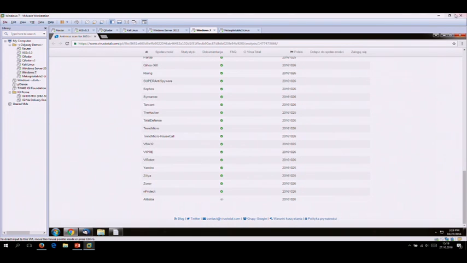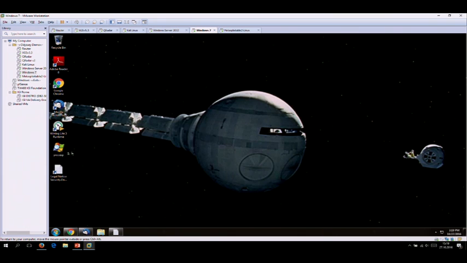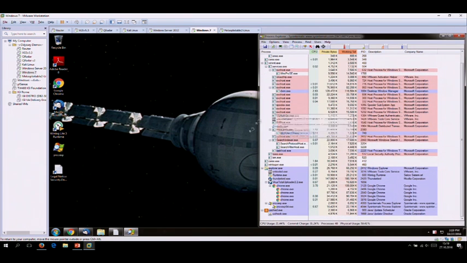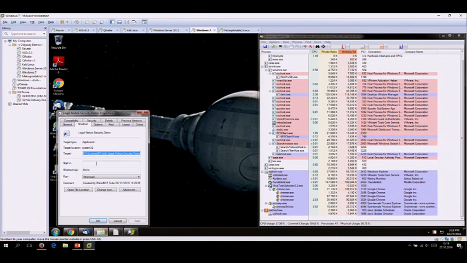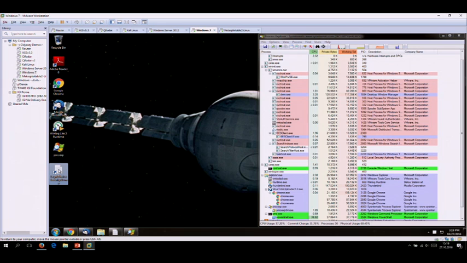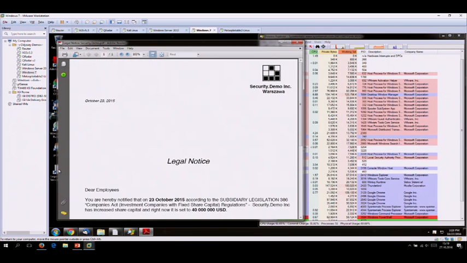Well, that's nice. So I will open the Process Explorer. And I will just show you this file actually will initiate the attack. I'm just opening it, and it opens a PDF.